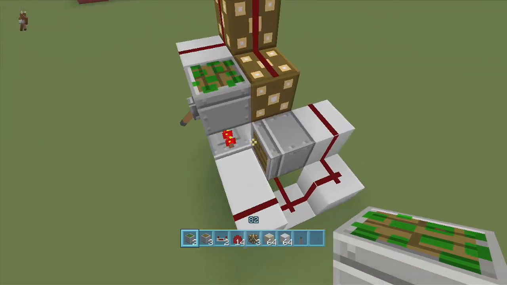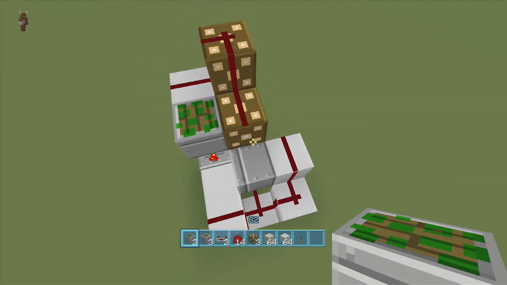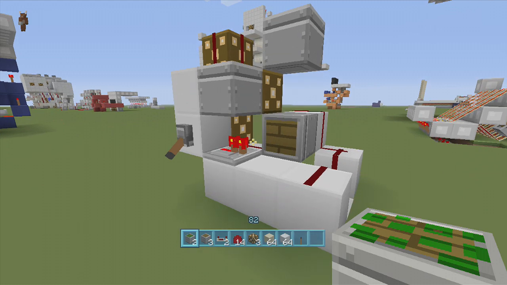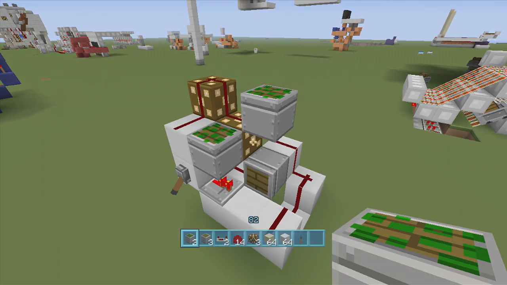And then next, we're going to put a sticky piston right above this normal piston. So just look at that dust and put a piston like so. There we go. And that will be our 2 sticky pistons.